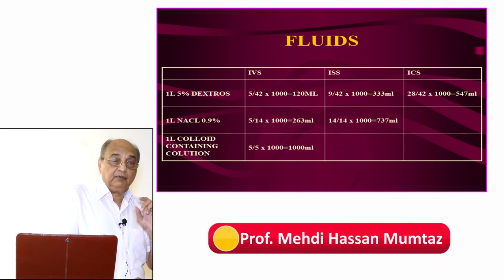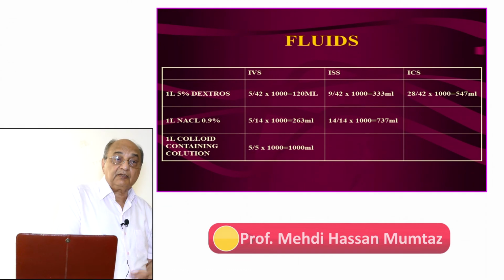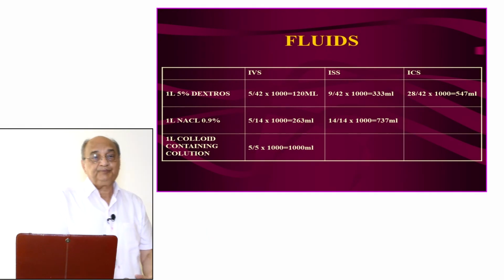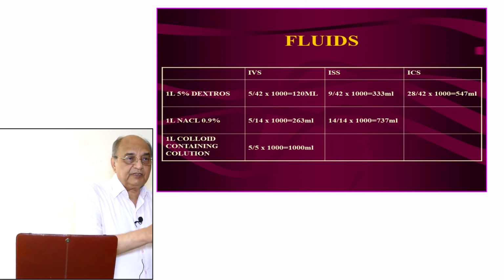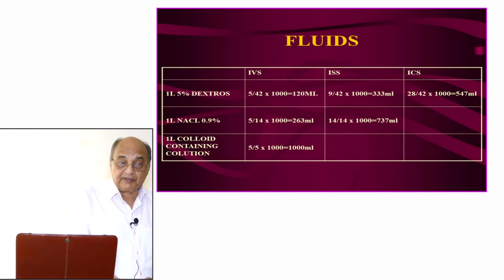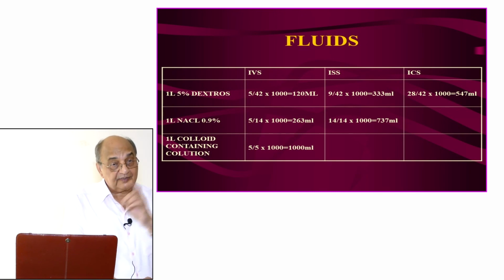So if you look at the Hartmann solution, the sodium level is 134. So there is a negative ion with it. 134 plus 134, 268. Normal osmolarity is 285 to 295. It means slightly hypoosmolar. If you give this Hartmann solution or Ringer lactate solution to the person who has a head injury or a brain insult, you will enhance the brain edema. So the ideal solution is 0.9% saline.